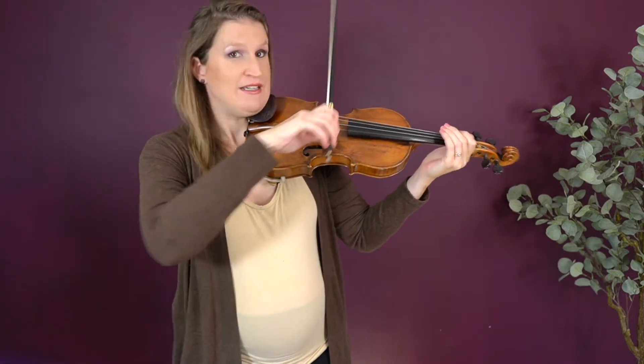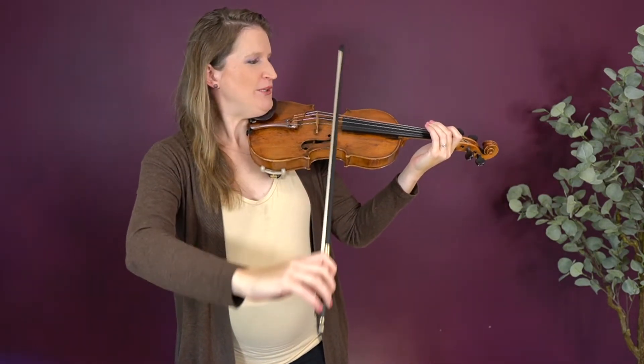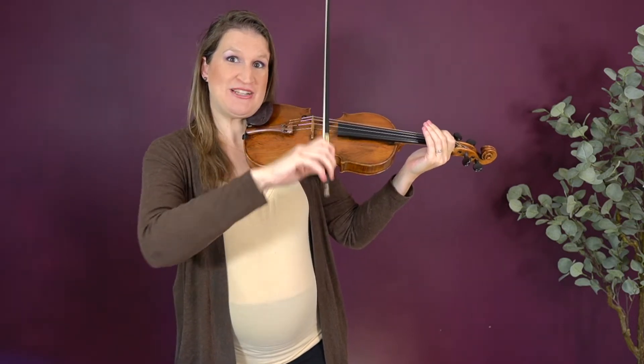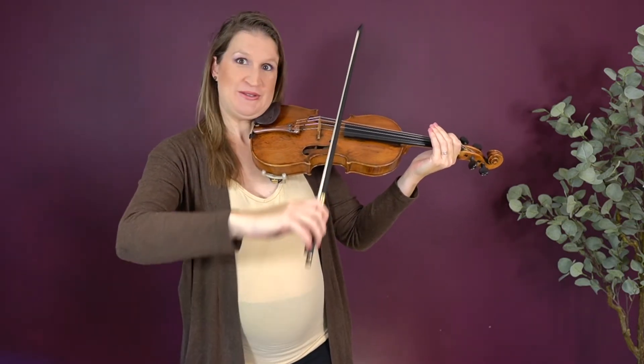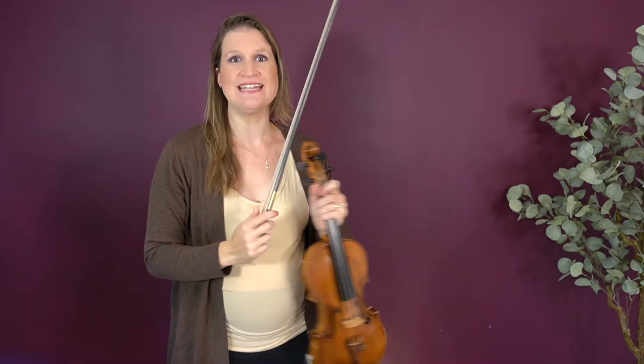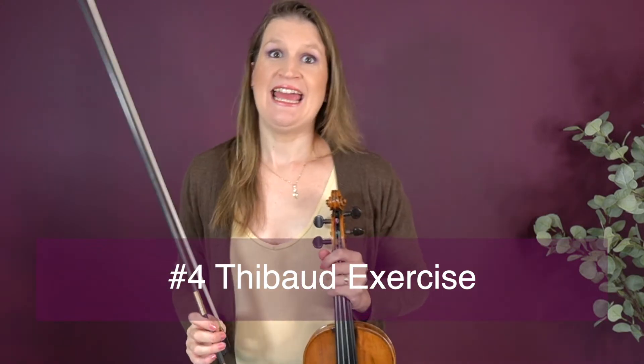Another challenging exercise is to bow above the string with the whole bow — so you're faking it, so to say. Don't use this the wrong way if you haven't studied your orchestra scores, but just bow like you would bow, a couple of centimeters above the string, bow straight, and bow with the whole bow. This is also hard work for your bow hand, so make sure you're still doing the correct movement.